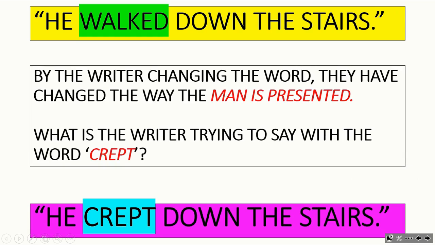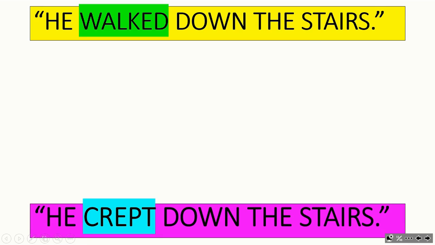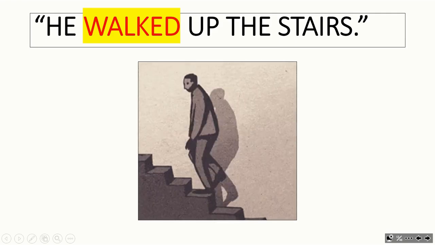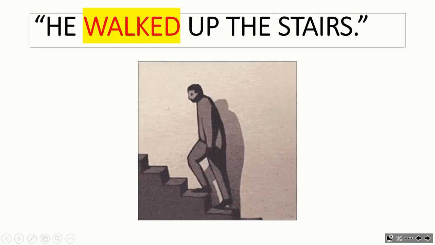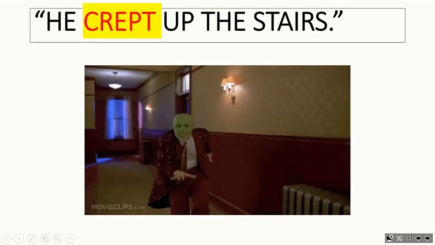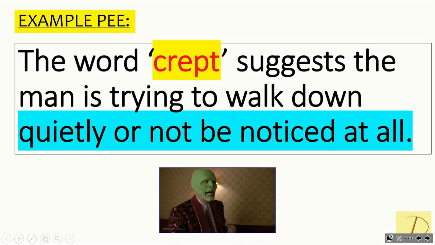But if the question was, how was the man presented? Like I said, "he walked down the stairs" is going to tell us nothing. But if I change that verb to "crept," it totally changes how the man is presented. So like I said, if it's walked up the stairs, it's not really going to tell us a lot about the character. But if it's crept up the stairs, it's maybe telling us that the character is trying to be secretive or not being seen.